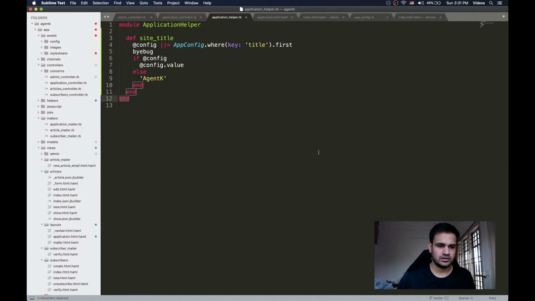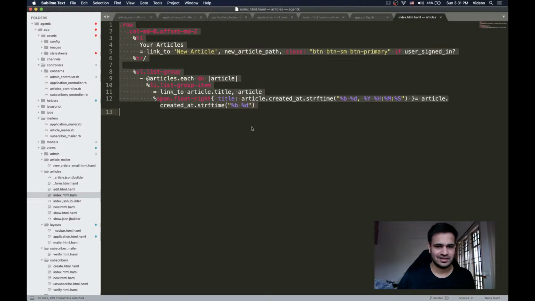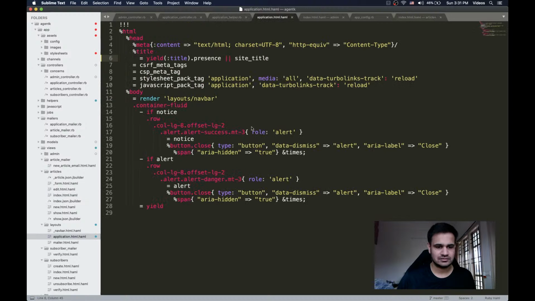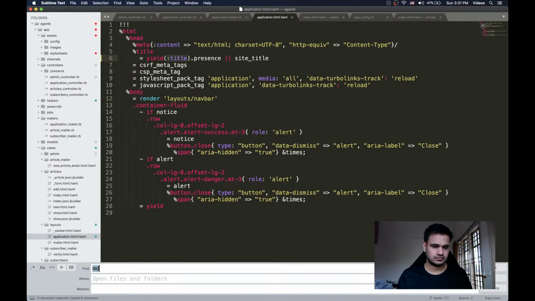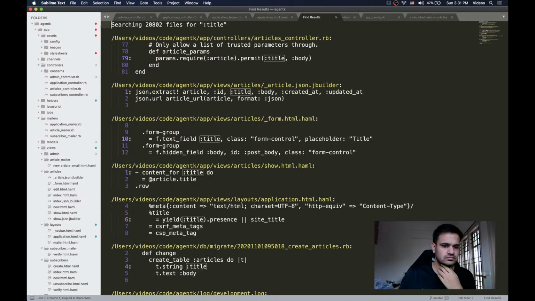I don't know why it's not showing. It should show. Am I setting a title somewhere? No, that's fine, this is in the article case I'm setting a title.